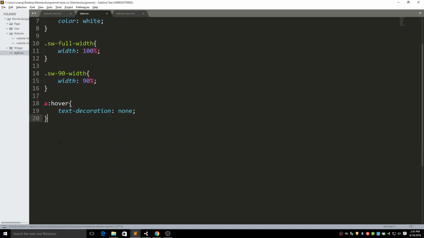Let's use a dot here, it's a class. Left padding. So just padding left, 20 pixels. Let's try that.